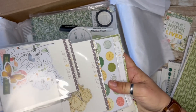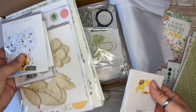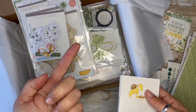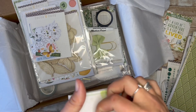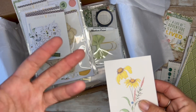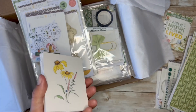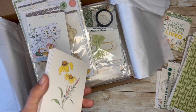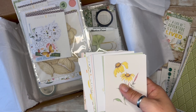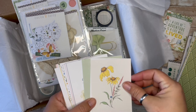They just announced some changes that I'm not excited for. They're combining three kits into one kit and I don't really know how they're going to do it. I don't know what things I've been getting duplicates of that I won't anymore. It's the Traveler's Notebook, the Memory Keeping Kit, and the 12 by 12 Scrapbooking Kit. I have to review the email — I get two of this with those subscriptions so I have to make some choices on changes for my kit.